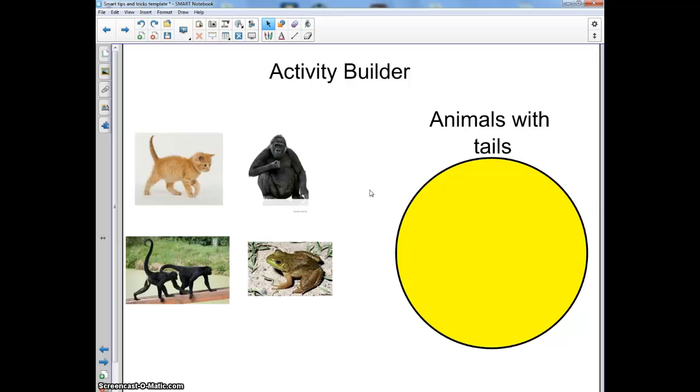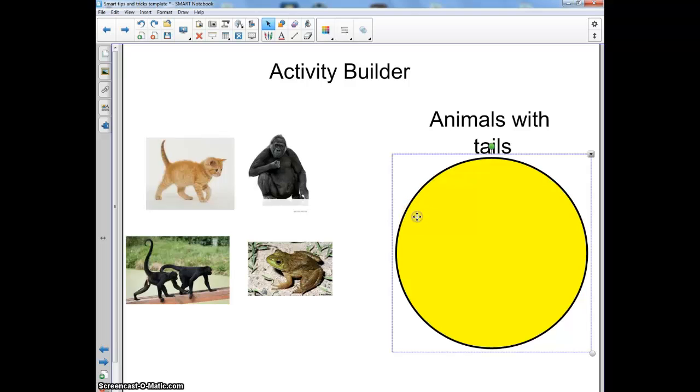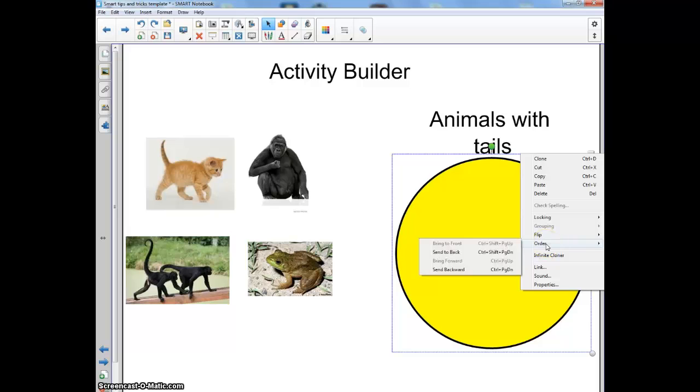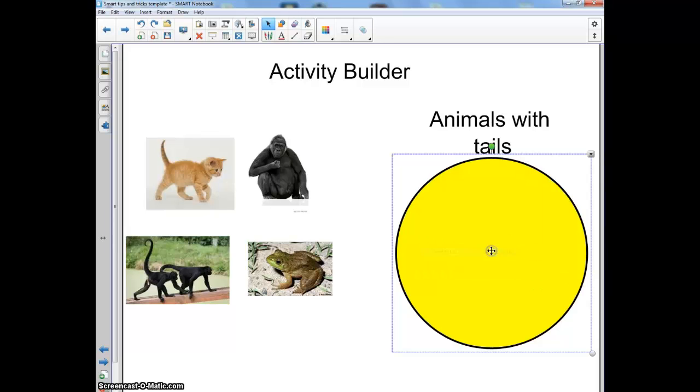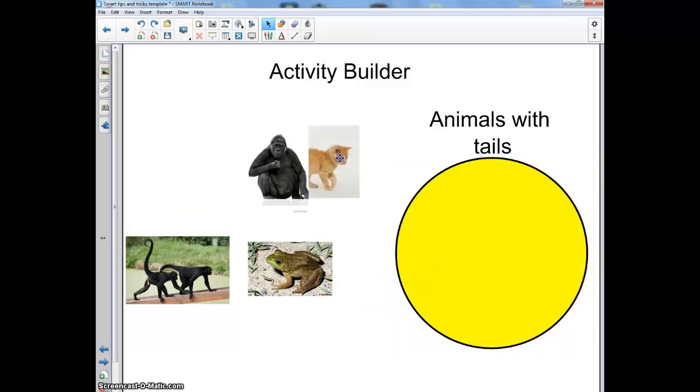One last thing to make sure things are working. I want to choose a picture and bring it over here. Now notice my picture is going behind the circle. I don't want it to go behind it. I would like it to be on top of it. So to do that, I need to choose my circle, and I need to send it to the back to make sure it's at the back of the screen. So any pictures that get to it will go in front of it. There we go, that fixed it. And now I can test my activity.